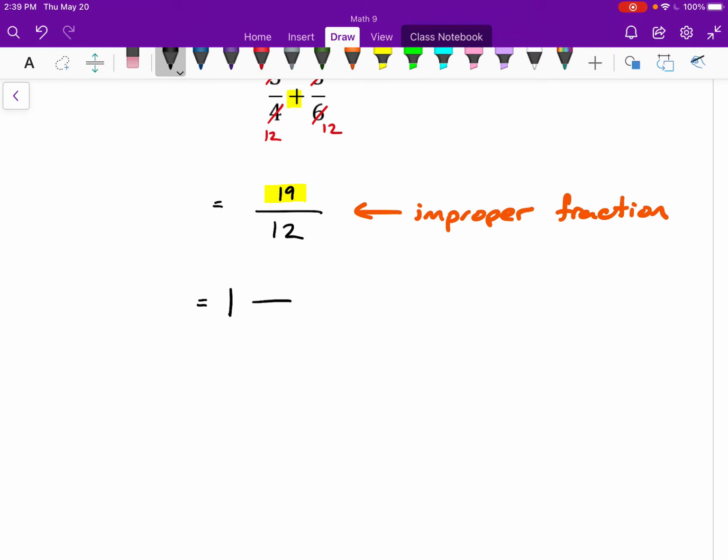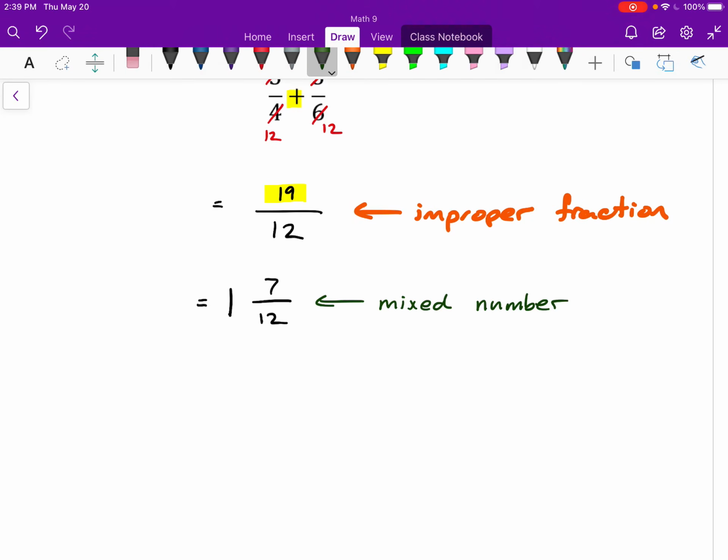And so instead of writing this as 19 over 12, I want to write this as 1 and something. What's the something? Well, if I took away 12 from 19 once, I have only 7 left in my numerator. I took away 12 to make that whole. And so I used to have 19/12. 12 of those 12ths I took away to make my one whole, which means I have 7/12 left. And this is what we call a mixed number. And it's generally considered to be simpler, especially at this level.